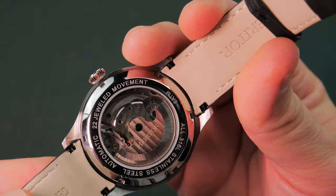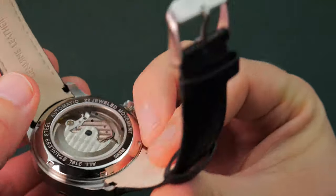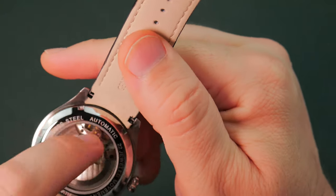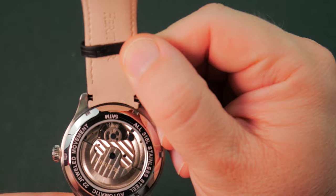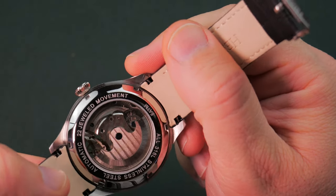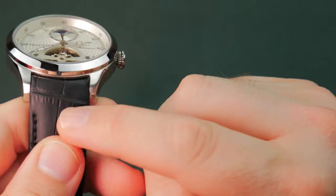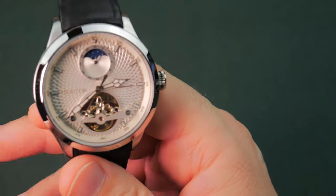Take a look at the back — it is a decorated movement; you can see the Geneva striping in there. I'm pretty positive this is a Chinese movement, even though they don't list it on their website. You can see the open heart here where it passes through, and some more gears. It has blued screws — though I'm sure they're fake. 22-jewel movement. The leather feels pretty good, nice and soft, supple. They take it all the way up into the case. No adornment on the crown — just real simple from a case perspective.